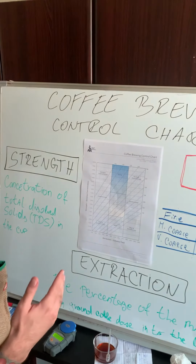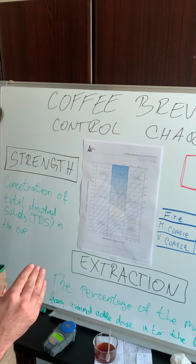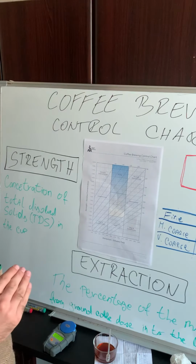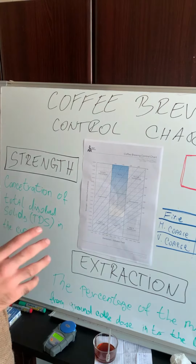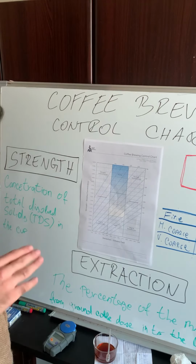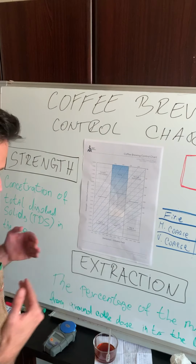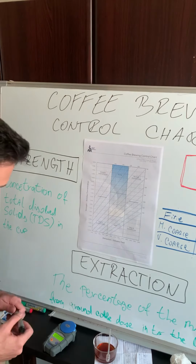Later on, I will explain how different grind sizes affect the TDS and extraction, and how different ratios affect TDS and extraction. When we start to talk about the ratio, you will see significant changes in TDS. So for now, my ratio is around 1 to 17, and I get 127 TDS.